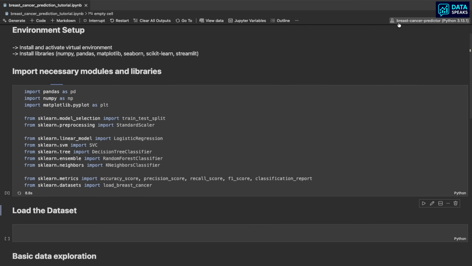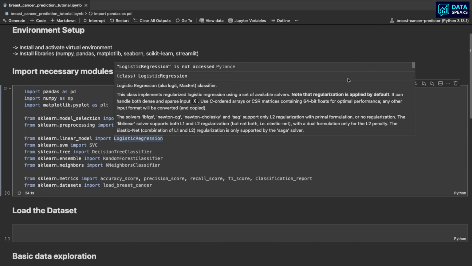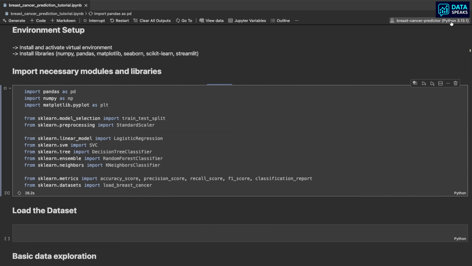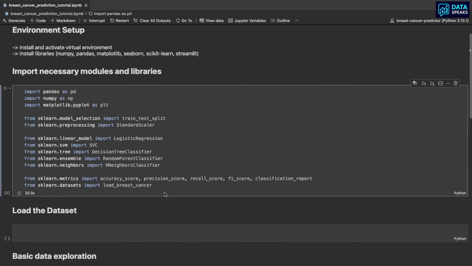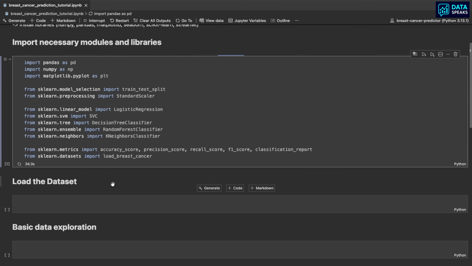Here you can see that my Python kernel has been selected by default as the breast cancer predictor, without me specifically selecting it, because we are in the same directory and it identified the breast cancer predictor virtual environment and the Python that we recently installed. As soon as these complete, we'll dive into the next step, which is loading the dataset.